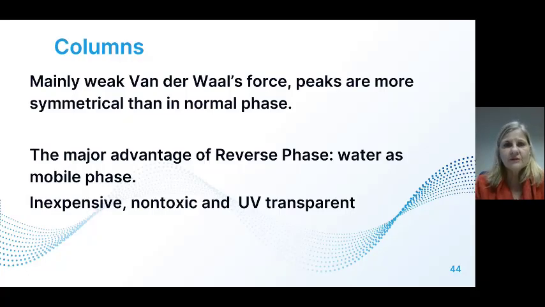In reverse phase, we don't have strong attractions. We don't have that hydrogen bonding. What we have is mostly van der Waals forces. And so the peaks would be more symmetrical than in a normal phase separation. And the major advantage of reverse phase is that you have water as a mobile phase.